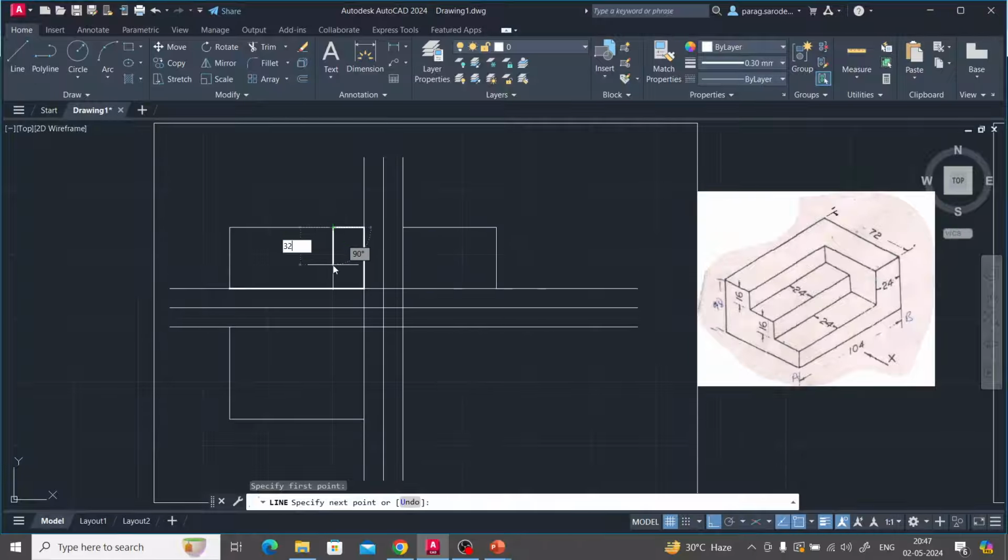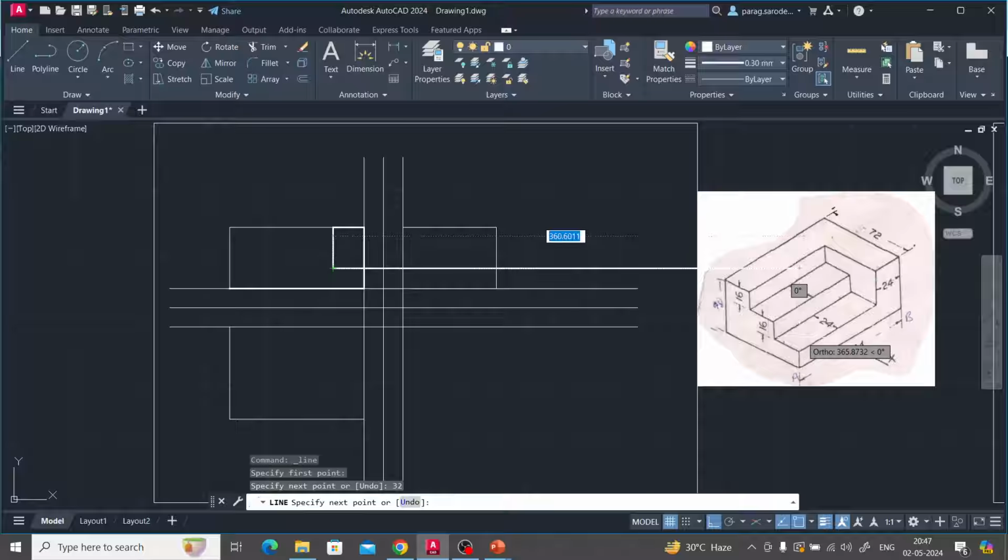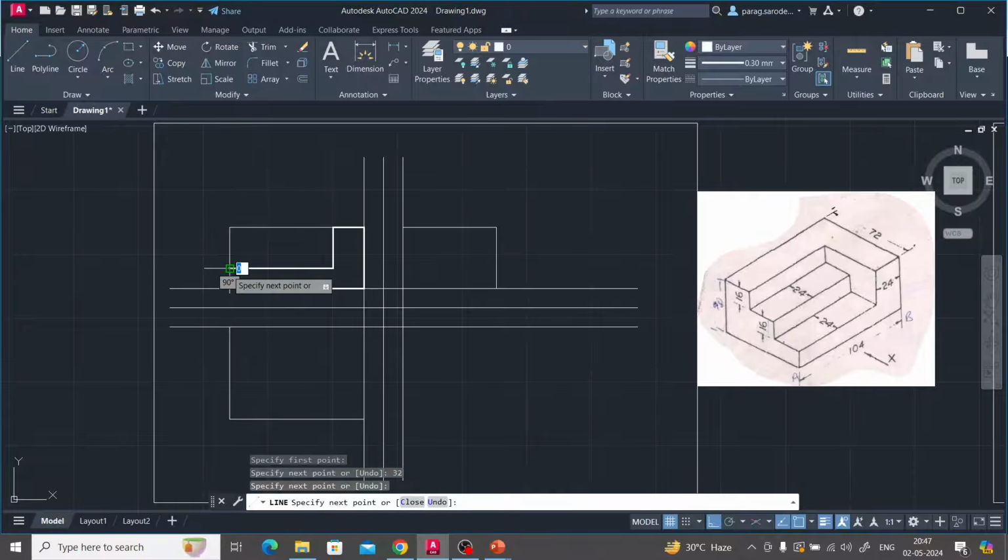So we see that this 32, enter, and then we see that this portion is ending exactly at the left. So here it is ending and then we can complete this portion. So from this corner, this line is parallel to this 104 mm line, and as we have already drawn the boundaries, we need not think how much is the left behind distance. So we started from this point and we ended at the point which is exactly above the point of A.